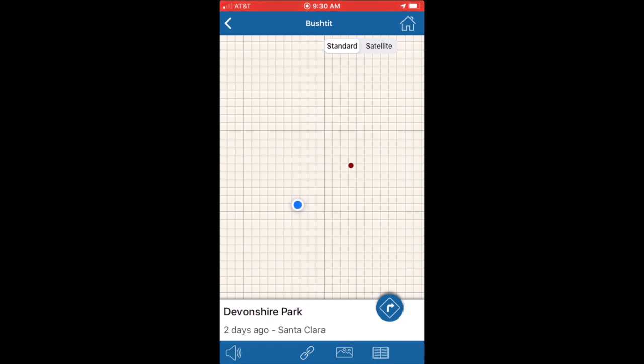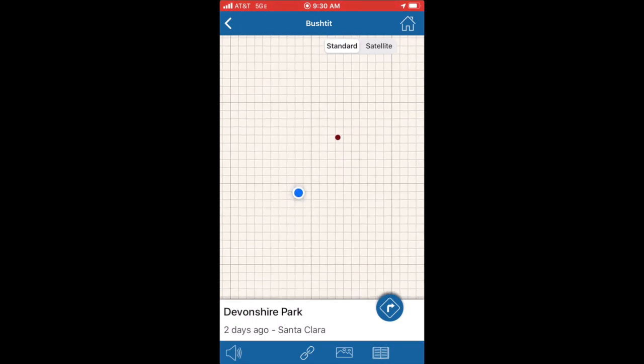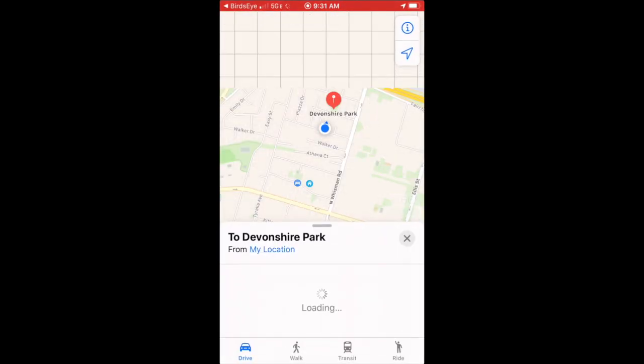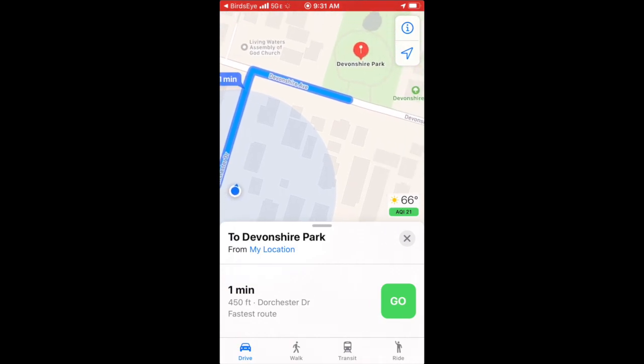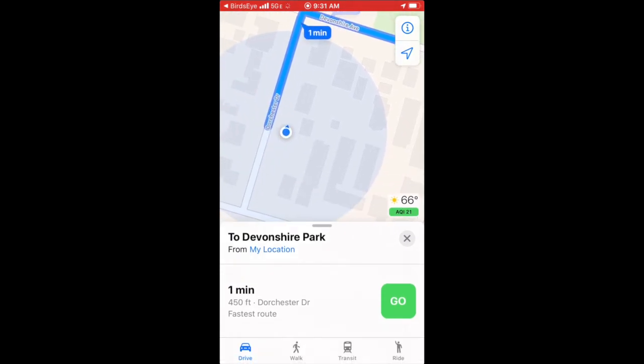It's around the corner, but I want this map to populate. But it seems like that's going to take a moment, so I am going to click on this directions icon in the lower right, and you see it takes you to a map. So here we are. You can see Devonshire Park right there with a red dot, and you can see me on the street here. And I'm going to press go.